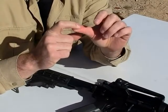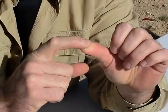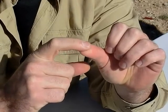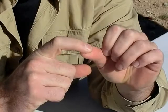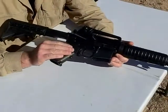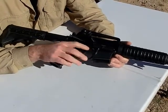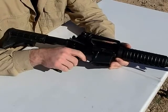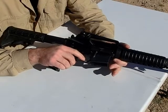So if you can't do that, obviously the next option is to have a traditional arcing motion with your finger, and as long as that trigger is indexed in the right spot, it will be consistent. However, it does create an arcing motion, and that's going to pull your rounds. So if you had the ability to move this pistol grip forward or backward to adjust for your particular hand size, you can minimize that arcing motion. And again, we're talking about the breaking of the trigger as far as when it breaks, and you have a complete rearward trigger pull at that point. That's what you're looking for.